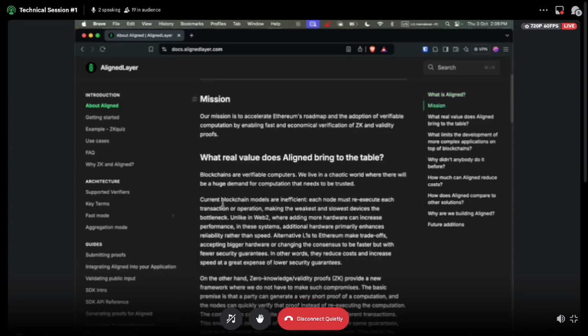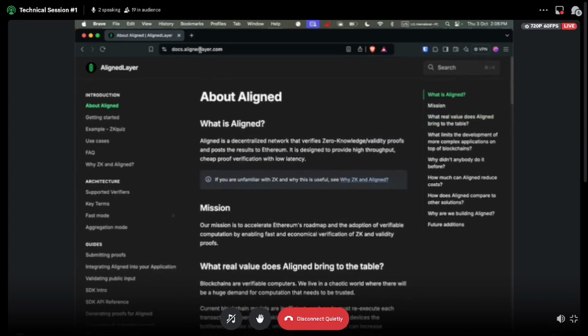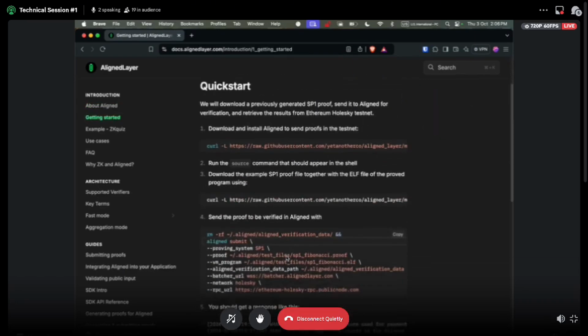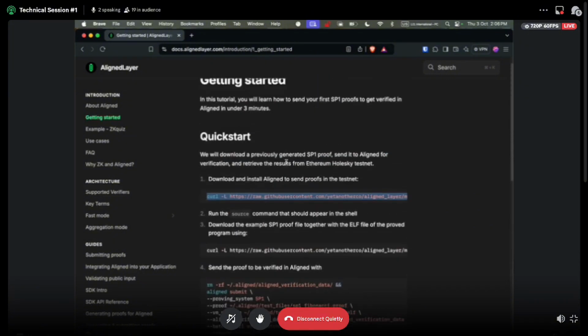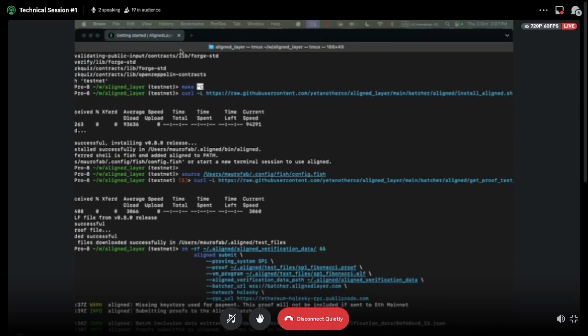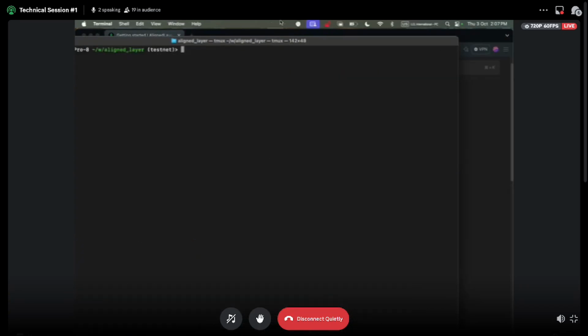For those who haven't seen the documentation, you can find it at docs.alignlayer.com, and you can find the link in our GitHub repo. Everything that we do is open source, so you have everything there. And you will see a small guide that will allow you to send a proof to Align and verify it on chain. We can do it really quickly because it doesn't take much time. But this, of course, is more to play around with, and not how your application is going to look.